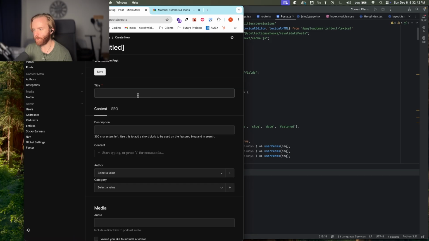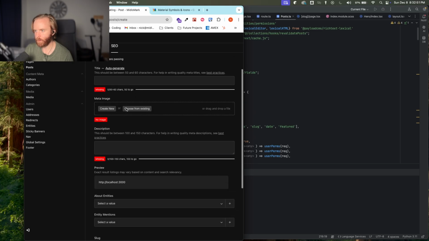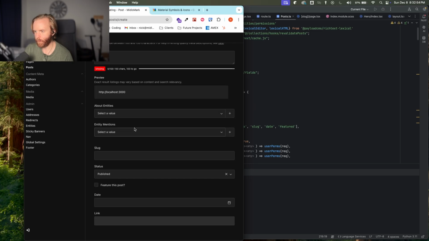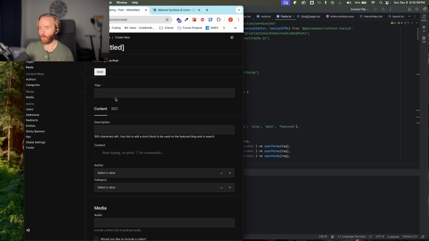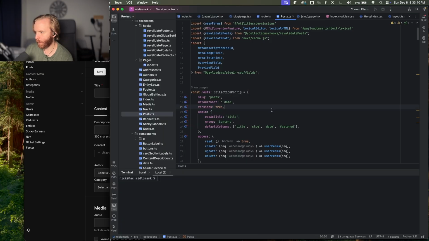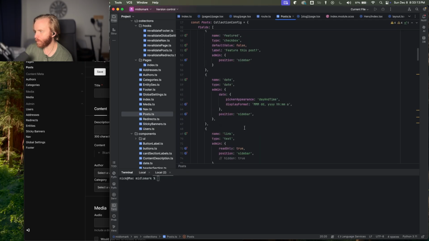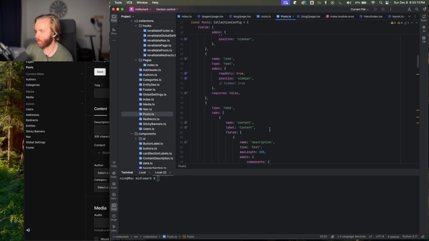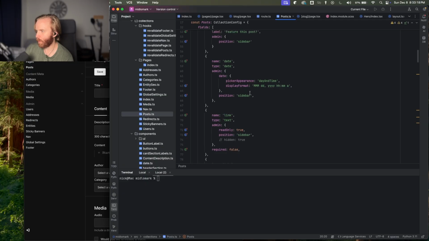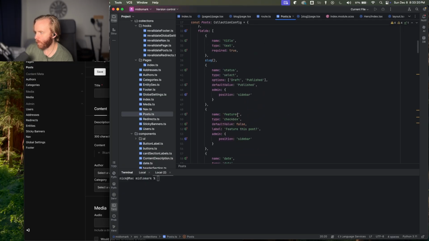If I create a new post, we have our title, which is what we want to see. Then we have an SEO. Let's make sure that this is the actual tab we want. Yep, and then this slug, published, all of that is going to be in the sidebar. So we obviously need a title. We have the slug down at the bottom. We have an author and category relationship field. We've got content, which I want to add here to our content. We have our rich text content. No, all of this is in the sidebar. Okay. That was confusing to me.